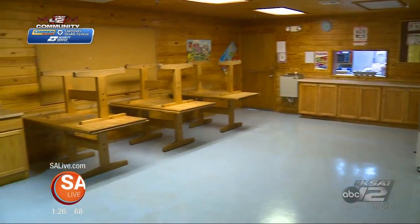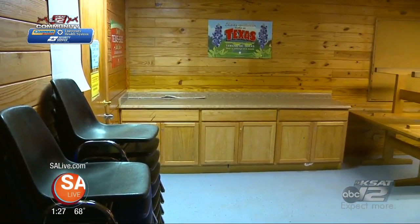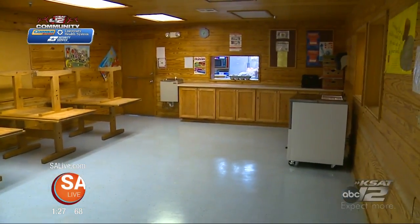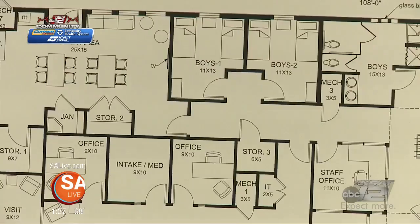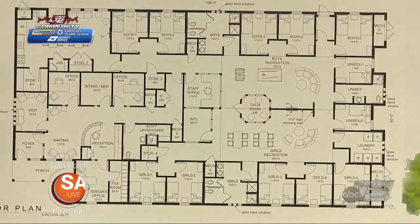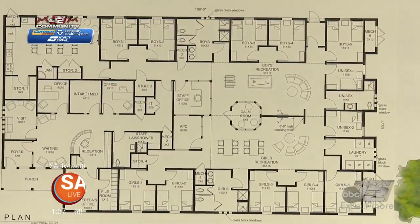Well, the exciting news is that we're building a brand new emergency shelter. Our current emergency shelter really exists in something that used to be a furniture store years ago, and we were grandfathered into that facility and have been for many years, but now we're going to have a bright, modern facility in which to rehabilitate these kids and help them heal from the trauma and abuse that they've suffered. With construction complete by next June, Roy Moss will be able to expand their outreach with a counseling center for troubled kids.